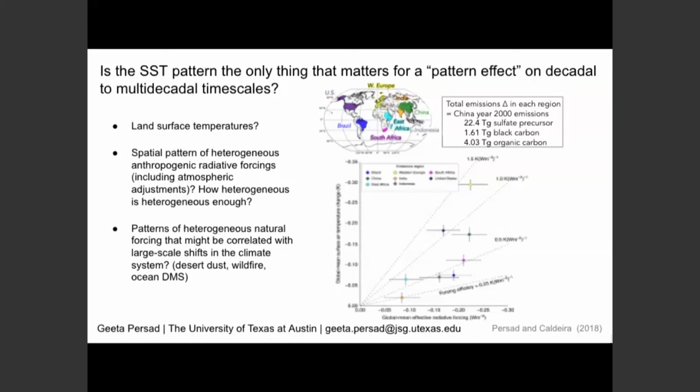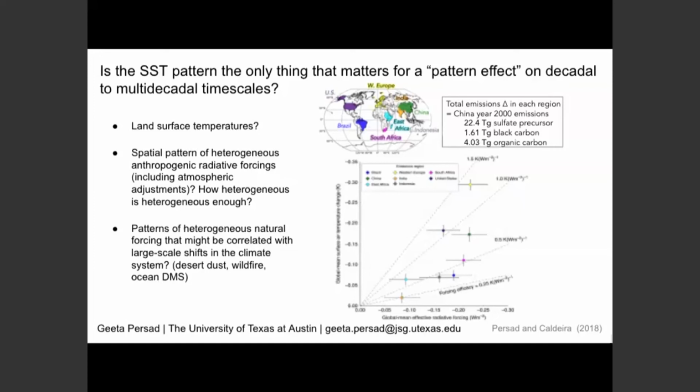And then, of course, the thing I think about a lot is what about the spatial pattern of the anthropogenic radiative forcing and the associated atmospheric adjustments? So here again, I'm just showing these results from my 2018 paper that I talked about a little bit in the lightning talk, where we found that if you move a given aerosol emission around between different national scale regions, you get substantially different forcing efficacy.